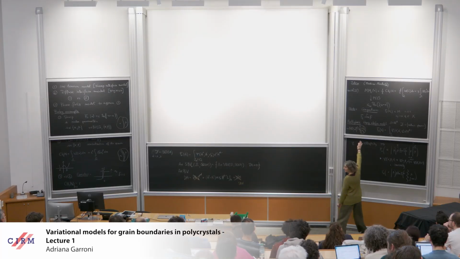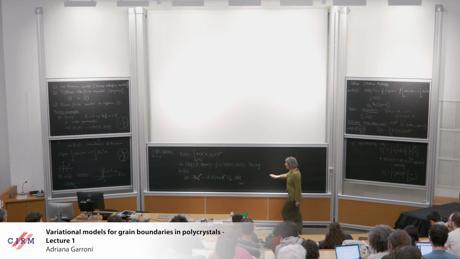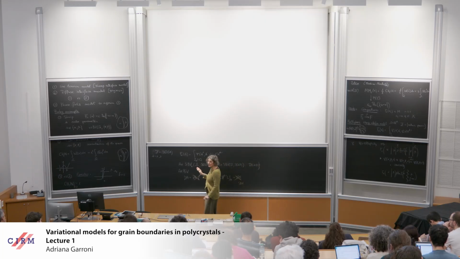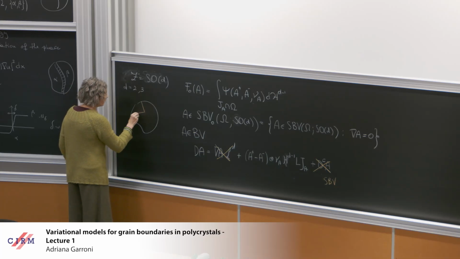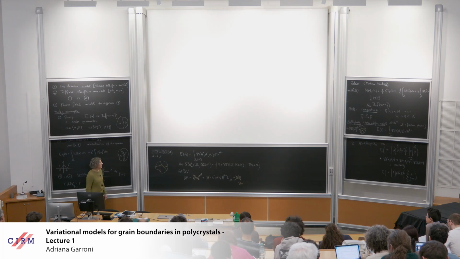So more or less something like that, which is not true. It's more or less because having only jump does not guarantee that you really have a partition. So the idea is that I want something like that with different orientation. This is the typical situation I have in mind.